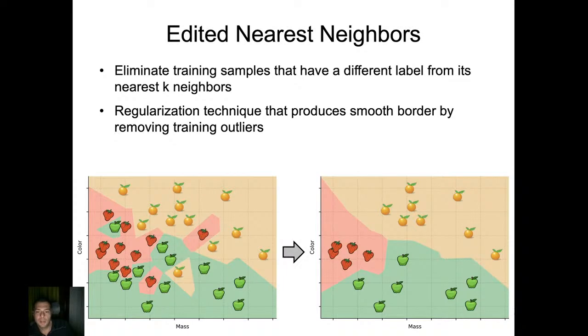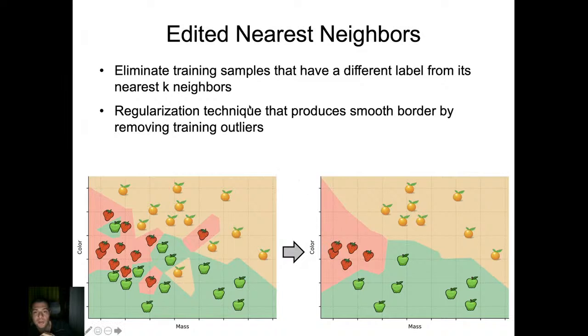Okay, and other possible options. There is another idea that's called edited nearest neighbors. This is again to try to obtain a regularized model, to smooth out the border and to remove outliers, but also to slightly increase the speed.